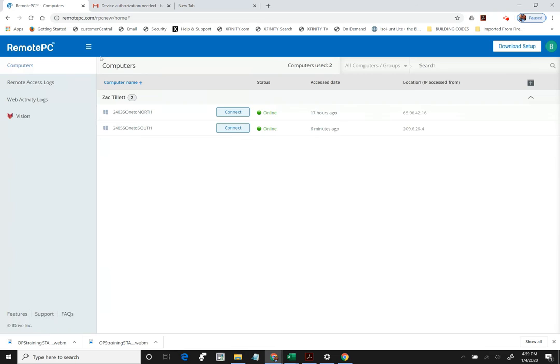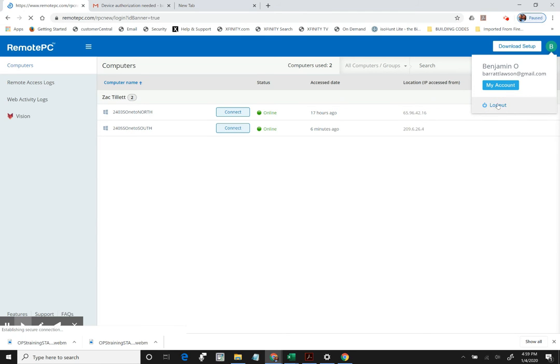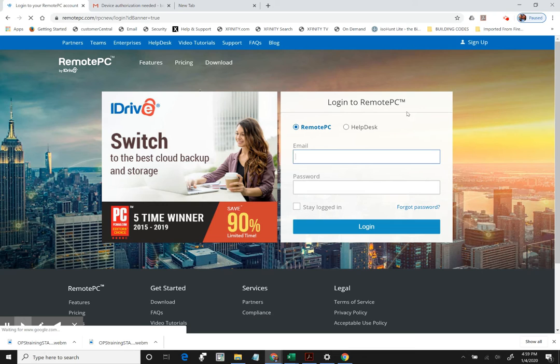I can go to the remote PC software and I can switch to a different project, or I can just sign out of that and be done for the day. So this is the home page that you'll get used to after you've created the account for the first time, and you'll just come in here and sign in, and you'll recognize the user interface as you get used to it, I hope.